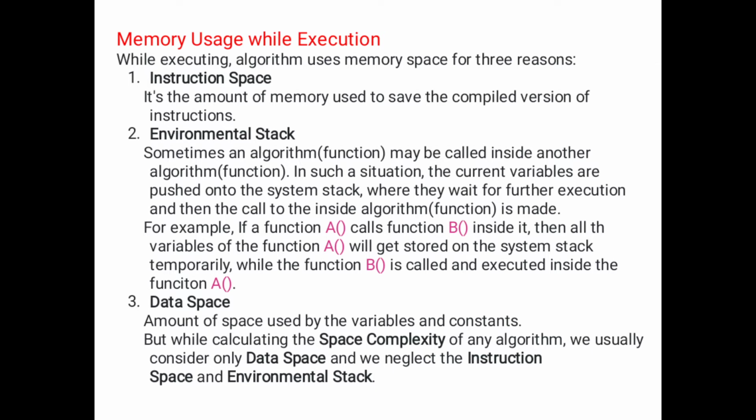Okay, so instruction space means the amount of memory used to save the compiled version of the instructions. A program contains more than one instruction, so the overall instructions of a program, how much space is allocated for those instructions during compilation time? So that is a very important thing.